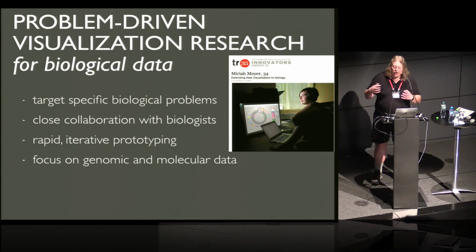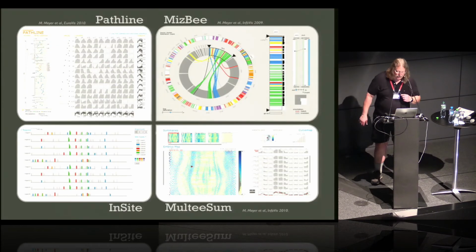So instead of one-size-fits-all, it's much more customized, and then she puts that into their hands, they try it out. She then does another version and another version, so you have this rapid prototyping, and over months or even years of time, she will then create a system that solves that particular problem really, really well. So these are examples of 4 of her systems, and as you see, they don't look alike because they're solving 4 different biological problems. So here's one of my favorite examples.